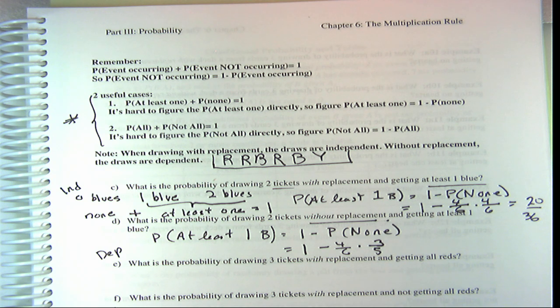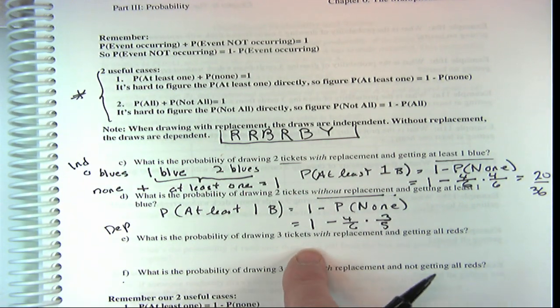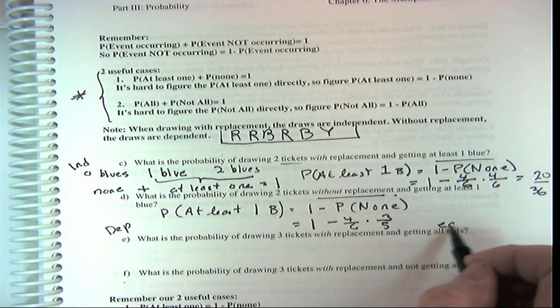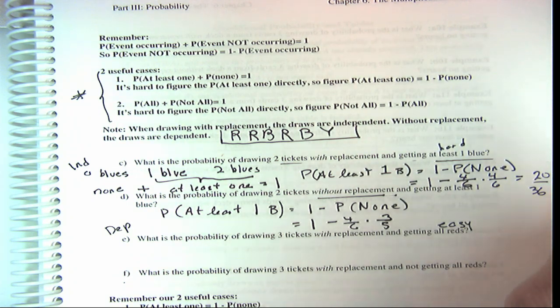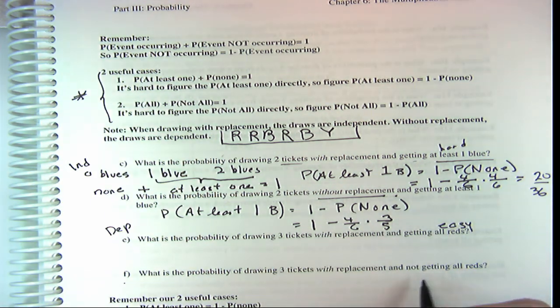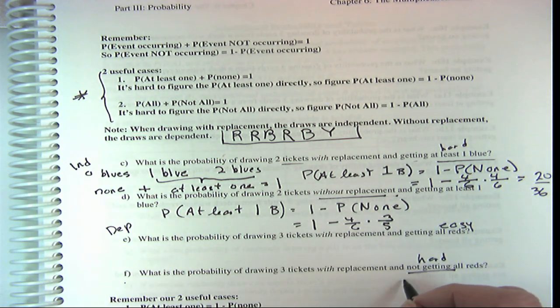Okay, so let's just do another example with all and not all, which is another one. The probability of not all. So what's the probability? Let's do this. The probability of getting all reds. Well, that's easy. At least one is hard. None is easy. This one's easy, all. Because let's think about all. You either get, this is going to be hard, because you could get 0 reds.